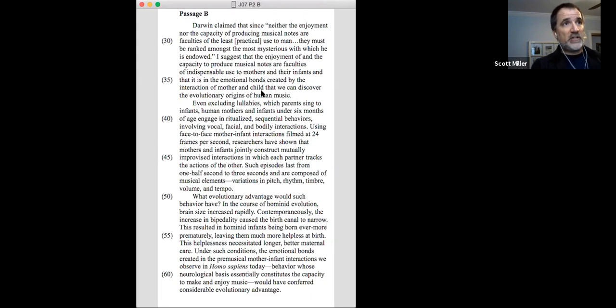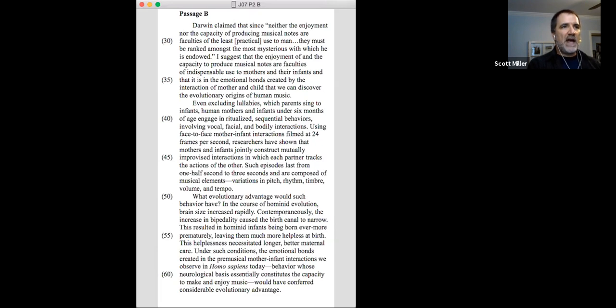I would love for you to understand every single word you read with full comprehension, but you don't necessarily have time to read things 10 times on the LSAT. So get what you can out of it. Sounds like they're saying music is actually important here. Somebody says it's not, the author says it is. So that's our pause and evaluate.